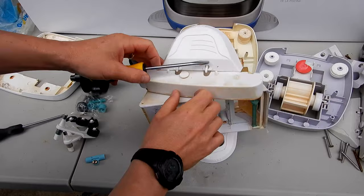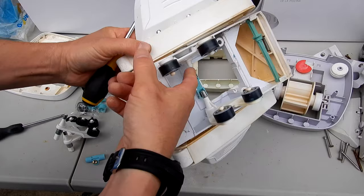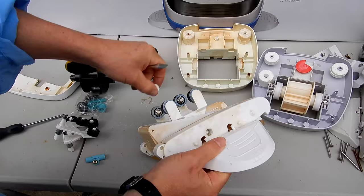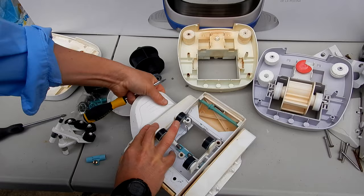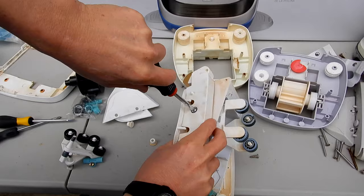It's holding the screw on inside the pod. Remove that, and you'll see this bolt here. We'll have to take this off in order to get this off here. Same with this side here. We're going to take the wing off. And this is a 1/4 nut. Go ahead and just take it off. It may be on there tight if the Navigator or PoolVac is really old.